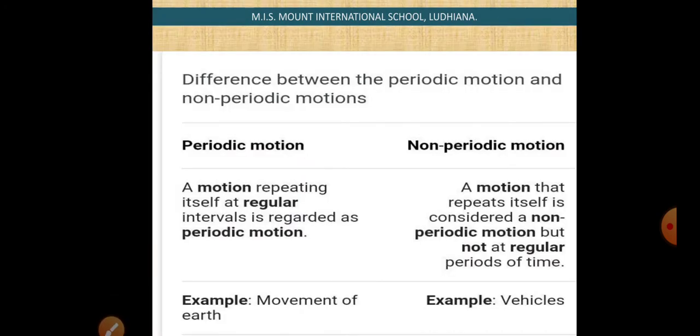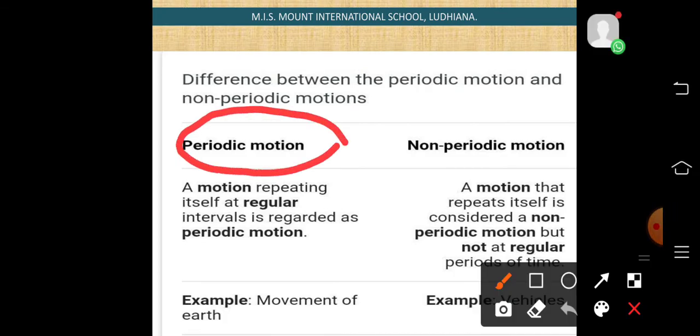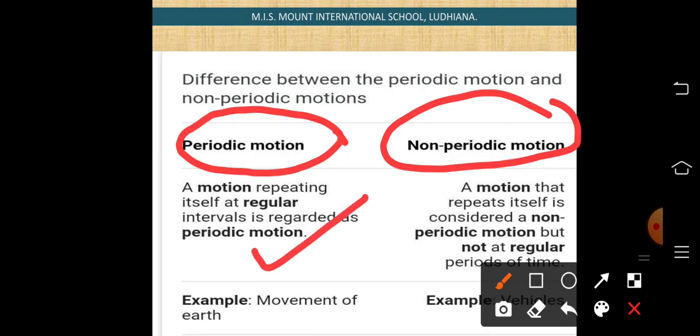We have two more types of motions: periodic and non-periodic. Periodic motions are motions which repeat themselves after a regular interval of time. A fair example is the movement of Earth. Earth revolves around the sun and takes about 365 days to complete one revolution. Then after that, Earth starts again with the same. Another example is the movement of needles of a clock. That is also periodic motion. It covers equal distance in equal intervals of time and repeats itself.